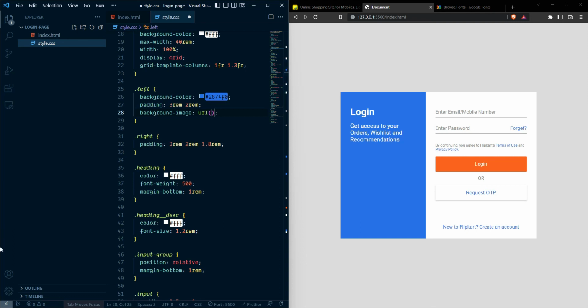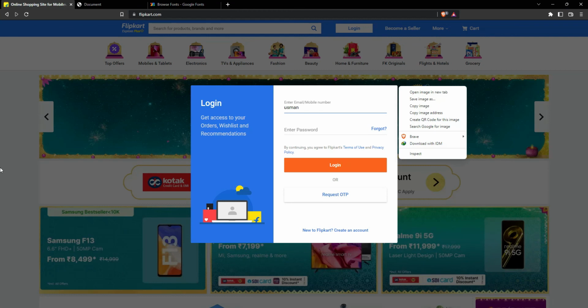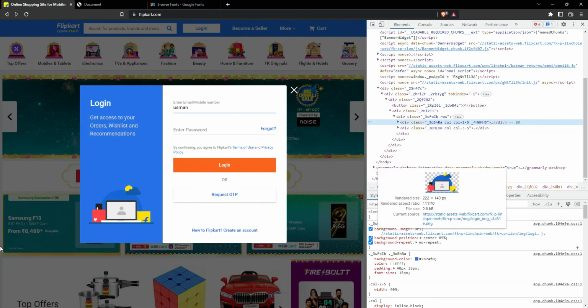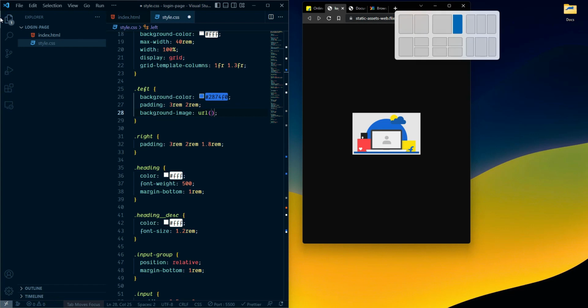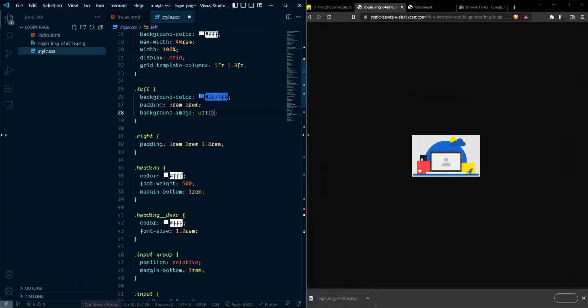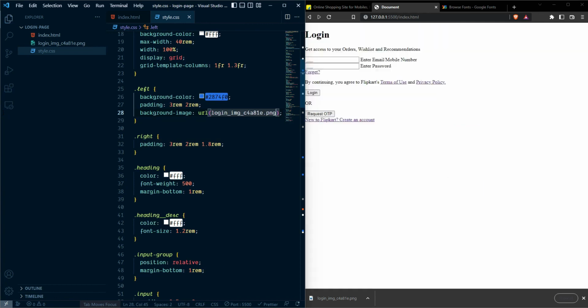Here we can also download it from here, so let's download this image and inspect it, and our image is here, and let's simply give the path of this.